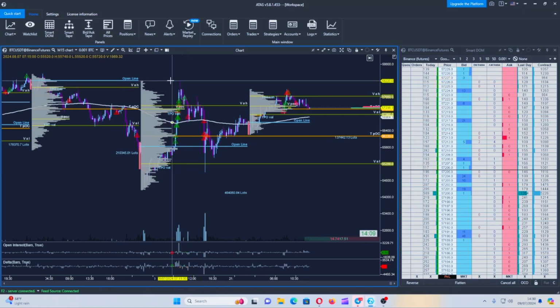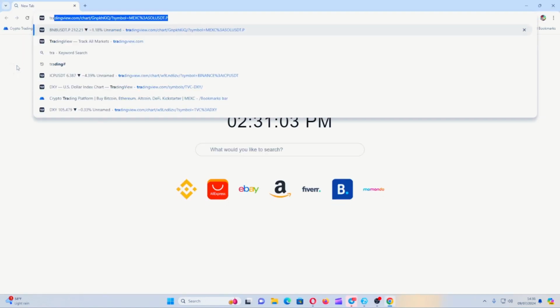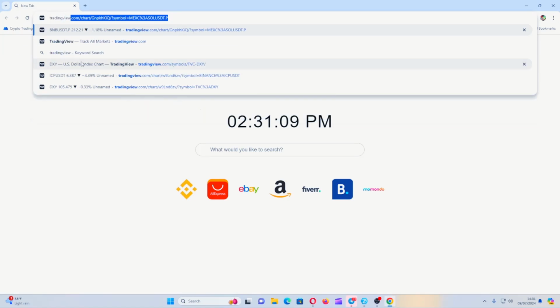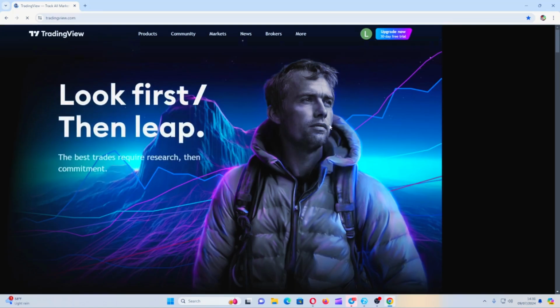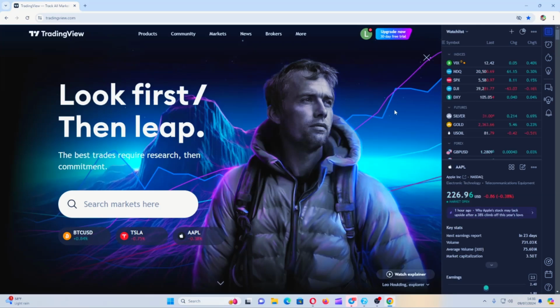Also, yesterday when I said that you need to take a short round here, let me go into Google Chrome a minute. I'm going to go into Google Chrome, which will give me another confluence to actually take some shorts. TradingView, there we go. So I'm going to go into BTC, and I'm going to show you how I use everything that I've learned over the years that I've been doing this to then see, is that a good short? Is that a good long? Vice versa. Do I not need to trade it? Let me just sit on my hands.